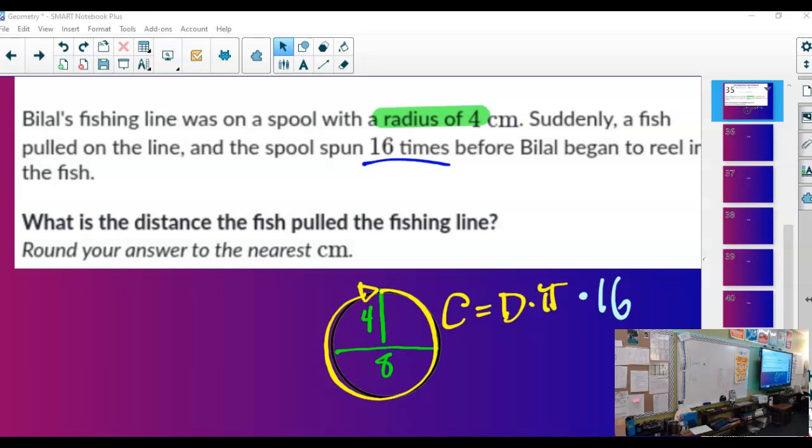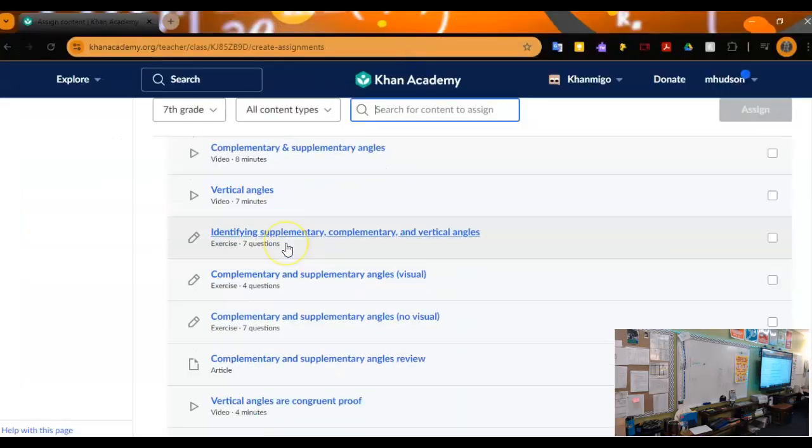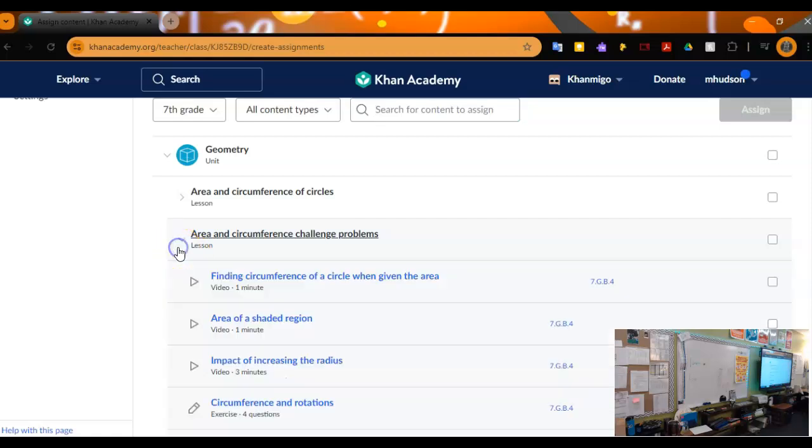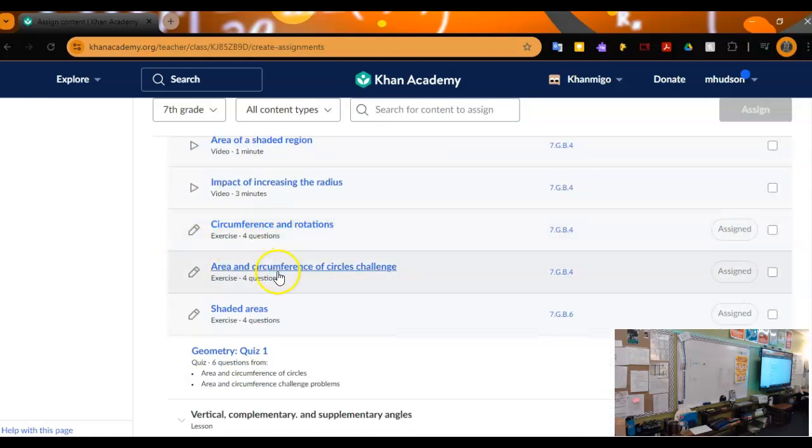All right, this is going to be a weird request. But in the next like 10-ish minutes, I would like you to try to answer at least a single question in each of those 3 new assignments. The assignments that we're talking about are circumference rotations, area and circumference, and shaded areas, right? Those 3 that are due tomorrow. If you've only been working on one of them, I want you to jump out into another one and try to tackle one of the questions.